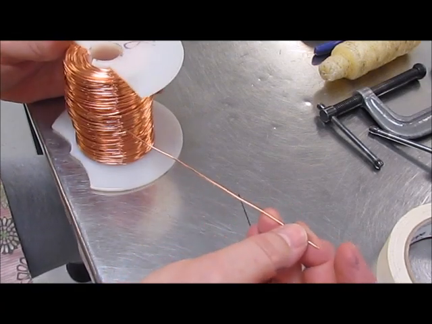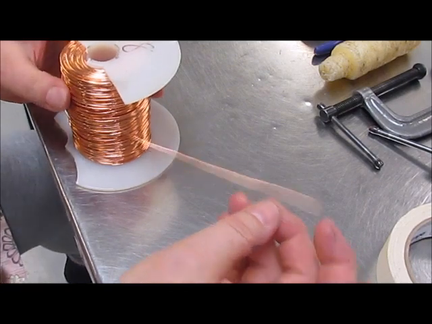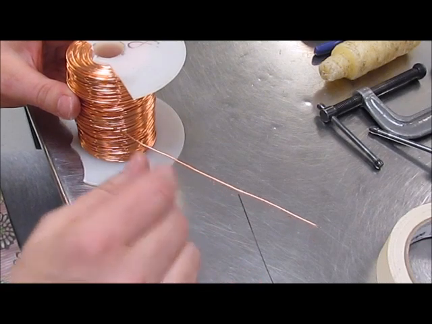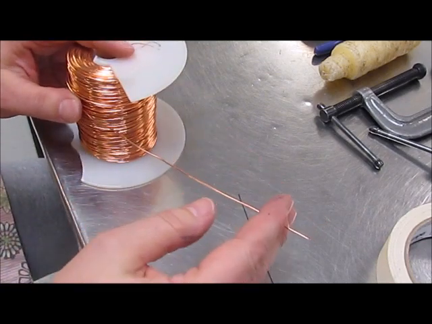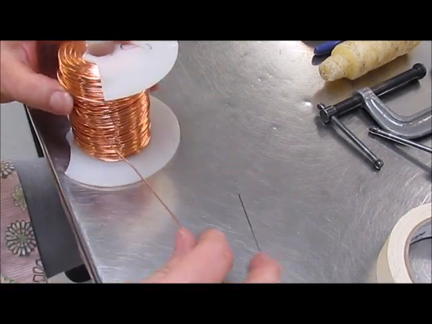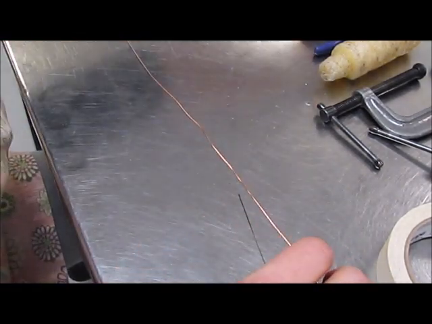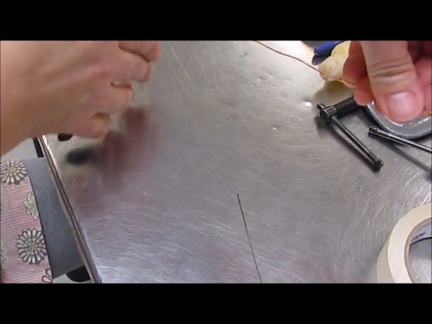Now these jump rings might end up being links on a chain, or they may be used as a bail for a pendant to a necklace, or connecting other findings to chains and so on. Very useful to know how to make a jump ring. One of the items I did not mention—you will need a pair of wire cutters as well.